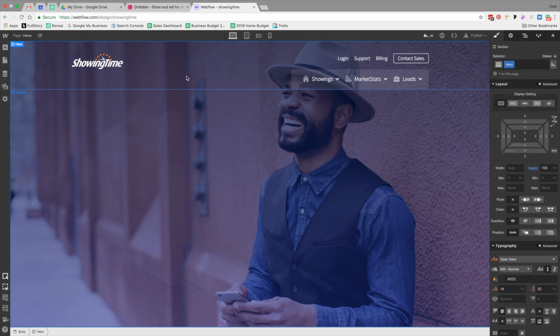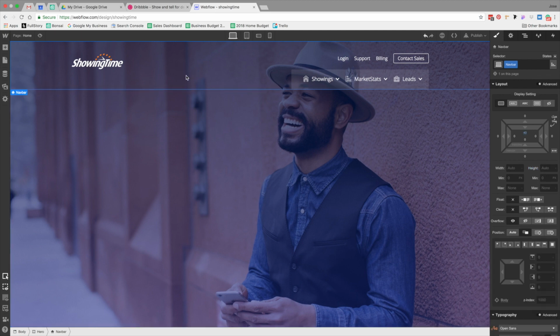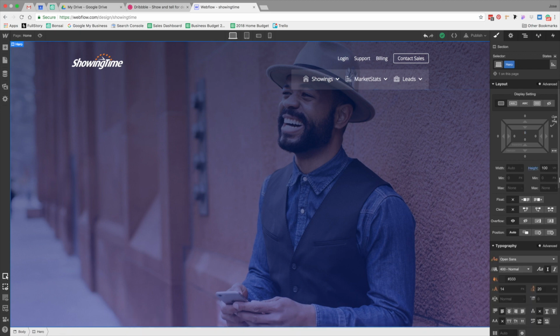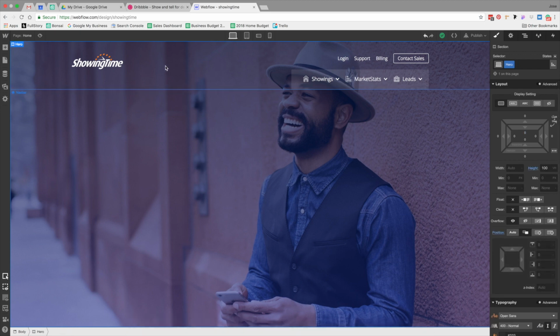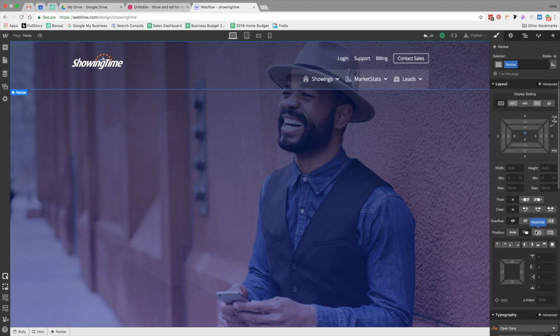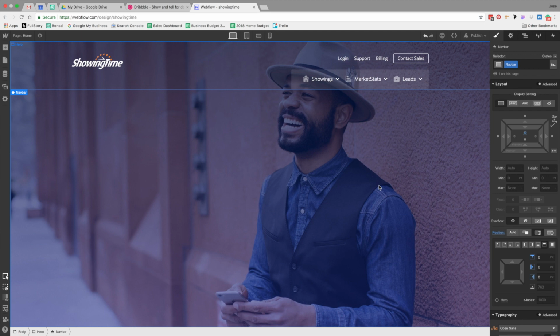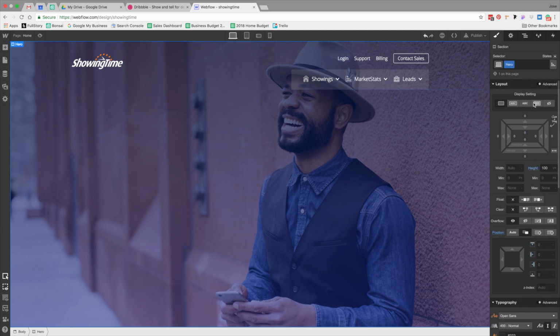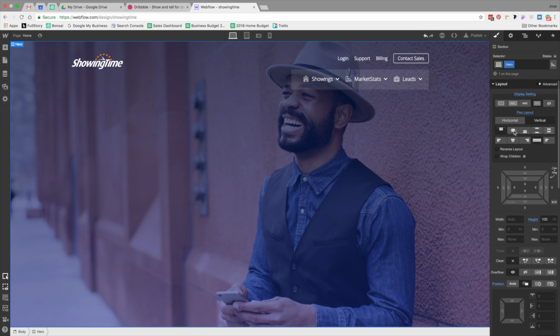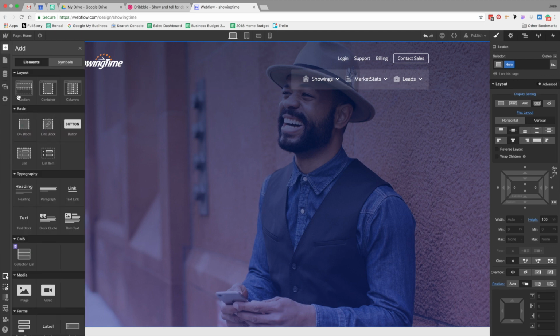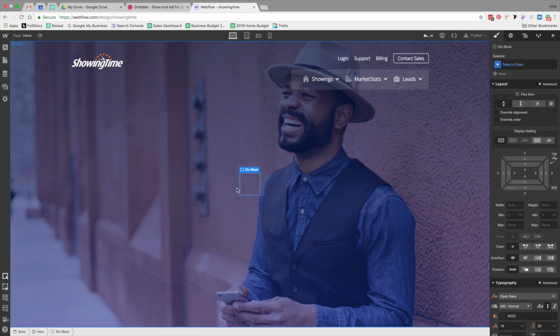Okay. The last thing I'm going to do is use Flexbox to align our hero content, but that would mess up the way our nav bar is displaying. So what I'm going to do is set the positioning of the hero to relative so that I can absolutely position the nav bar to the top. And there we go. So with the hero selected, I can make it flex, make it vertical, and align everything in the middle so that when I add a div block, it's going to show up right in the middle.